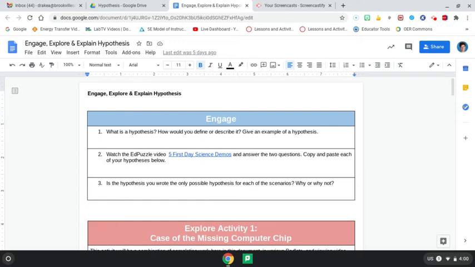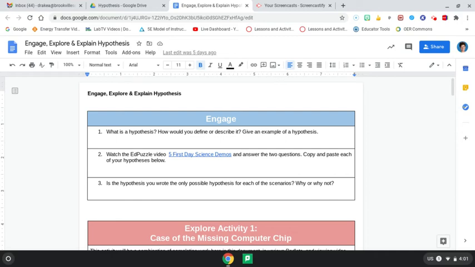After the first one, it'll pause and ask you to type a hypothesis, and then you can continue watching that demo. Then a second demo will come up and it'll stop and ask you to write a hypothesis, and then you will continue that video. Before you continue each of those videos, if you would copy and paste your hypothesis right here in number 2, that would be great. And then change it to red ink. Afterwards, you're going to answer number 3. So this activity is just to get your brain thinking about hypotheses.